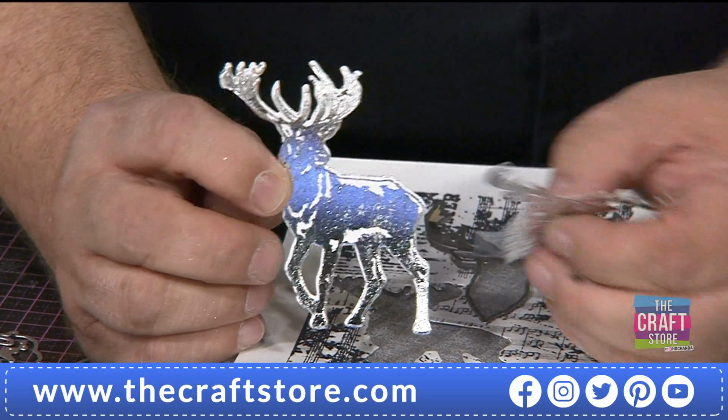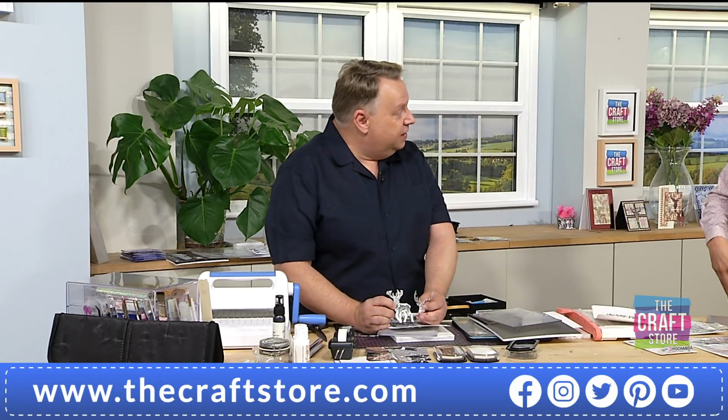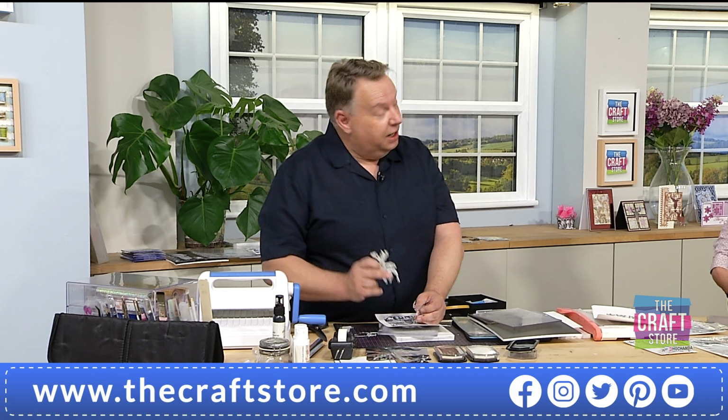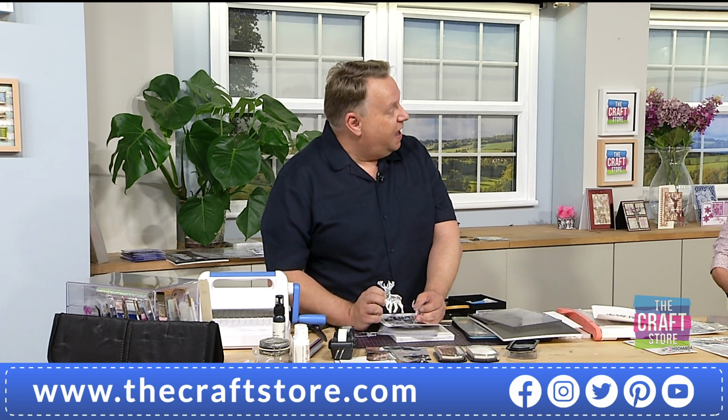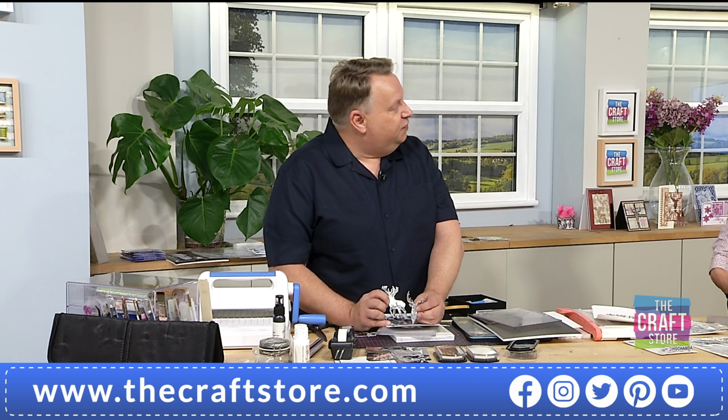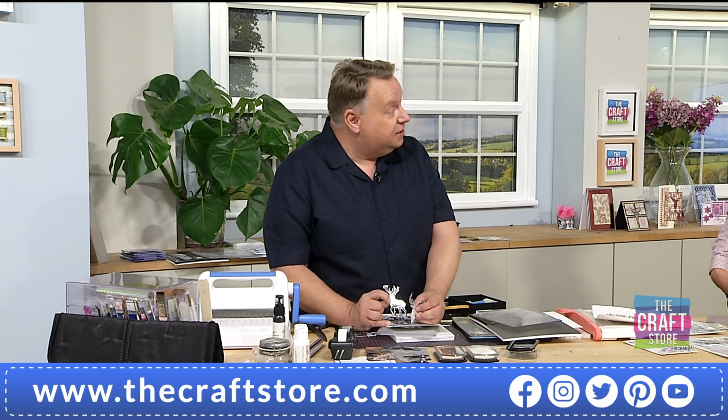So again, inserts or anything else. If you love putting your own inserts in your cards, print them on your laser printer or photocopy them. Put your Kaleido foil on, run it through your Kaleido and it will foil that. So you can foil any laser printing or photocopying that you do. Oh, my word. So if you write your own poems to go on the front or inside your cards, you can now foil your own inserts. Print them off and you can foil them.